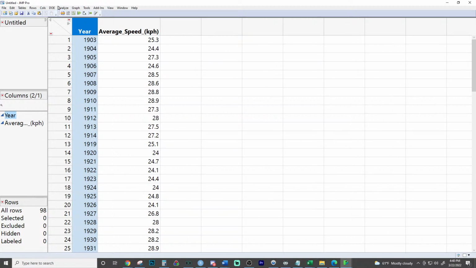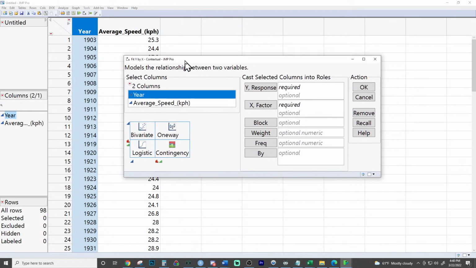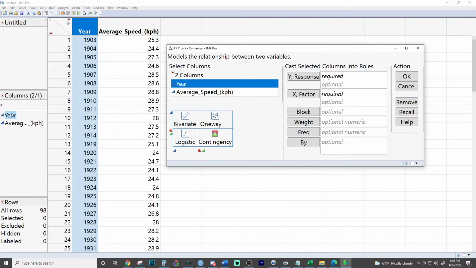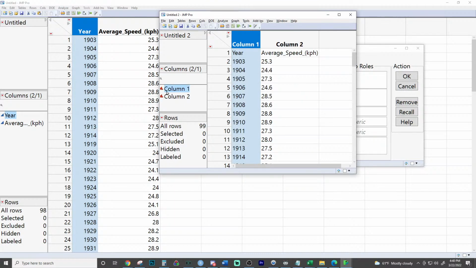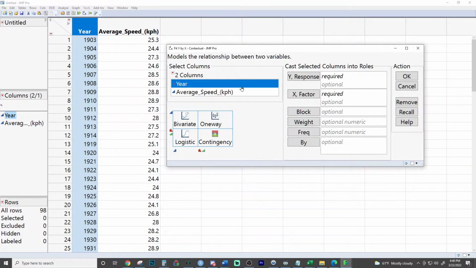With this, we are going to then go to Analyze, Fit Y by X. And I do want to point something out. Since we're doing a regression, we want to make sure that this is quantitative, quantitative. We do have that because it's blue and it's blue. If it's not both blue, you might have pasted without column names and then it would be red. Start over and repaste it in with column names. Review the video right there. Make sure it's with column names. And then you want to predict the speed of the cyclist based on the year. So make sure you have blue and then you'll be good.